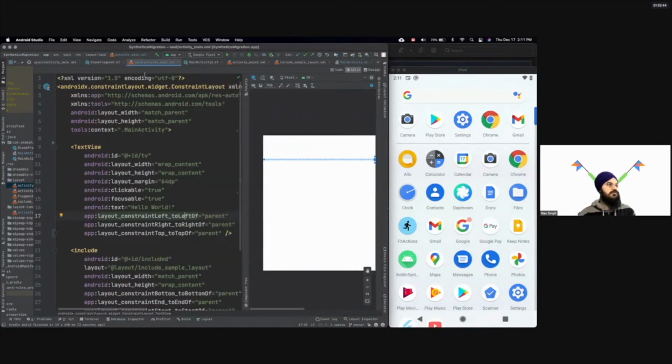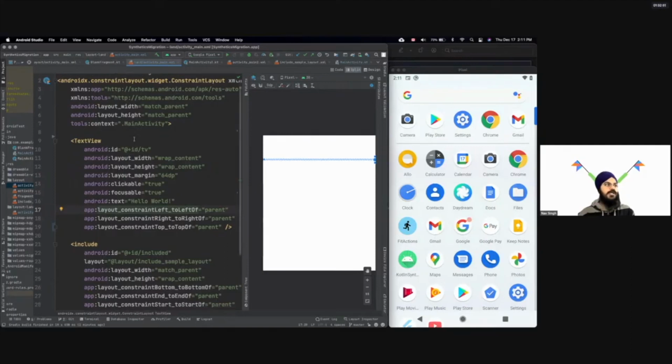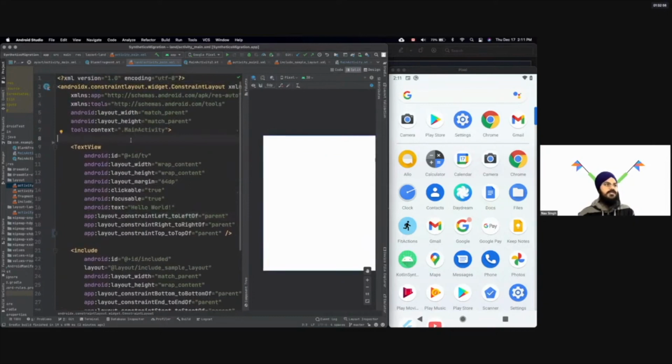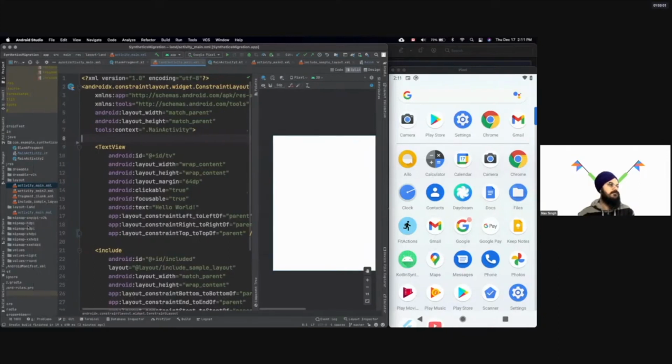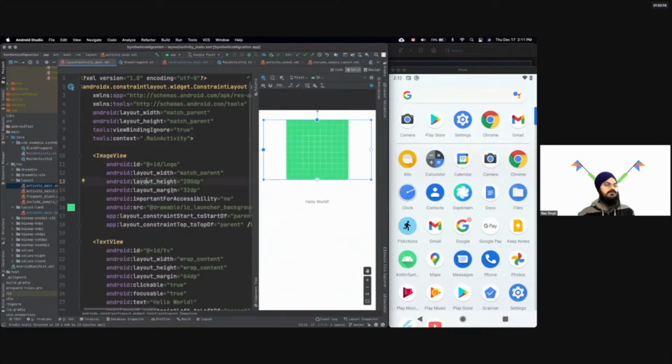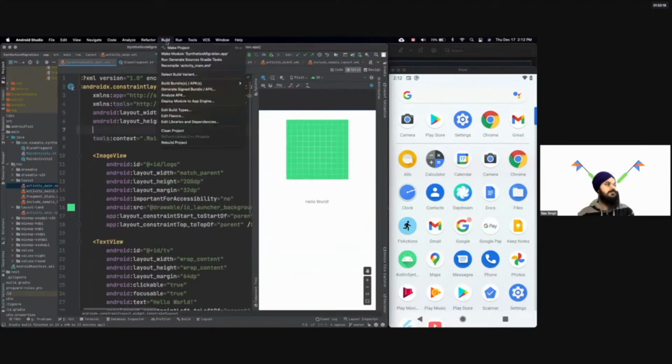Next thing that I want to show you is about nullability, how it automatically handles nullability for us. So this is the same version of the layout for the landscape mode. For the landscape mode, I don't have an image here. I removed the image. And for the portrait mode, I have a layout with the image view here. So now I have two different versions, and let me remove this property here, and let's build our project again.